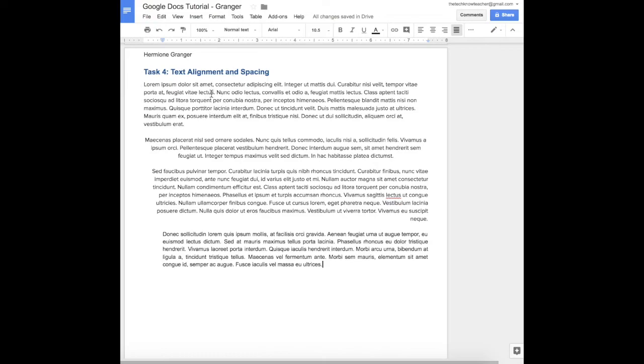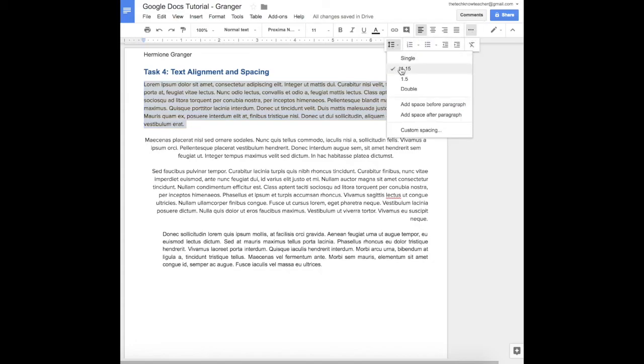So now let's discuss line spacing. If we look at our first paragraph, I'm going to select my text, go over here to the 3 little dots, and select the line spacing icon. You'll notice that this is at 1.15 spacing. That is the typical spacing that we use in EdTech Memphis. In all of our documents for your lessons, your assignments, everything is at 1.15. You might also want to use 1.5, so let's look at changing that.